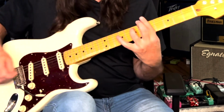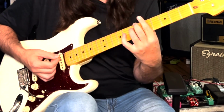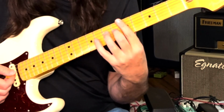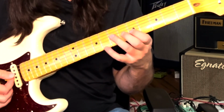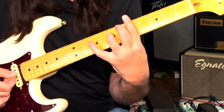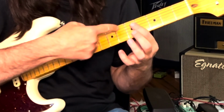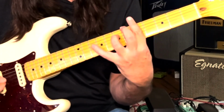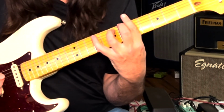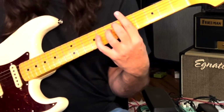And here's where it gets a little bit tricky. We're going to do one of these again. He goes. So what I did there was I'm on the G and the D string on the 7th and the G string on the 5th. And I'm barring, though. I'm taking a bar because we're going to be using all these strings right here. We're going to go right down like that. This is the hardest lick of the song that I've adopted.